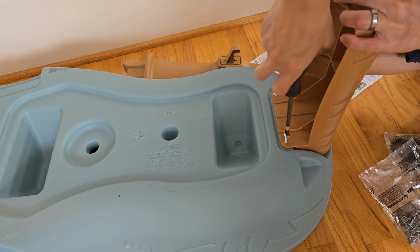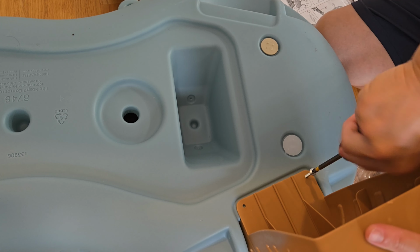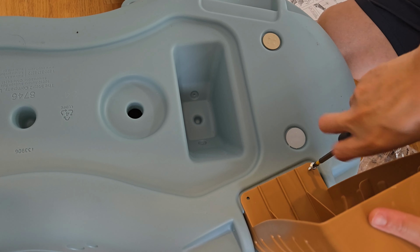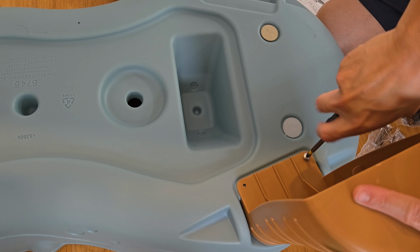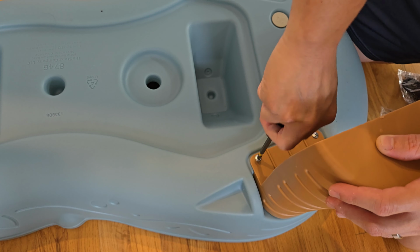So one of the great things about this product is a lot of those parts are quite large. So it's very easy to know which part goes where. And they can only go in one way as well. So the assembly process is not that difficult.